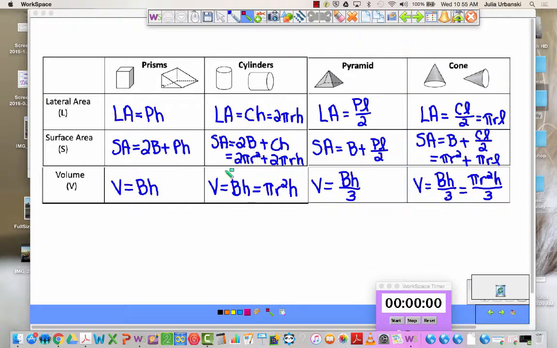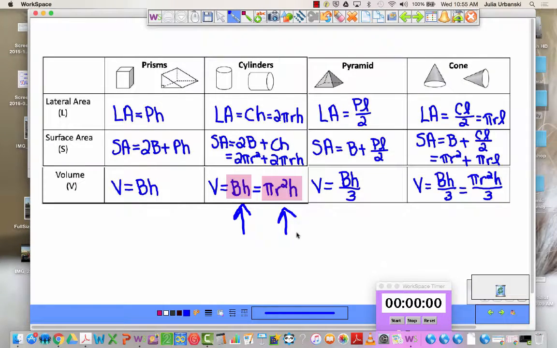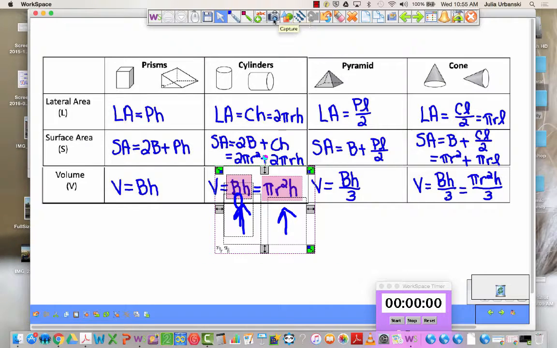So volume equals base area times height. That's one formula you could choose. Or pi r squared times height. That's another formula. You do not do both. I saw a lot of that, and people were giving one answer on this side, another answer on this side. This is an either or. You can choose to use this method, or you could choose to use this method, but you have to pick one.